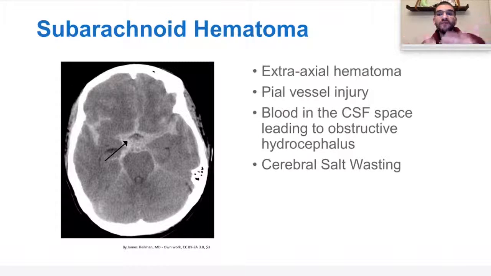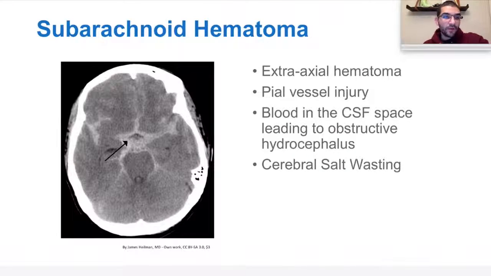We have something called ventricles, which are collections of CSF as well, which is where the actual CSF is produced. We have two lateral ventricles that are in this region, which are the main lateral ventricles, which then connect together to form the third ventricle, which is then connected via a little duct to the fourth ventricle. The fourth ventricle is found in the brainstem behind the pons. So you can imagine that if the CSF continues to be produced but it's not being reabsorbed, you have an obstructive hydrocephalus.